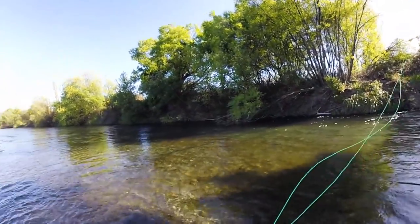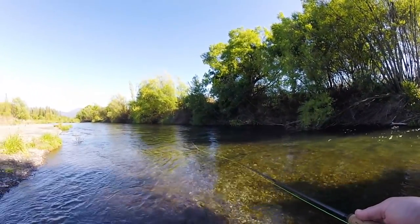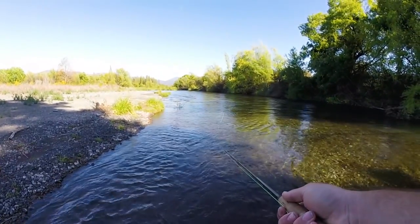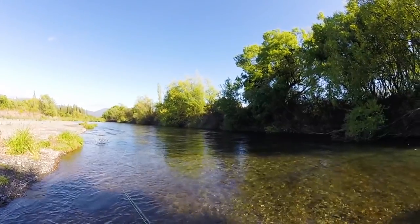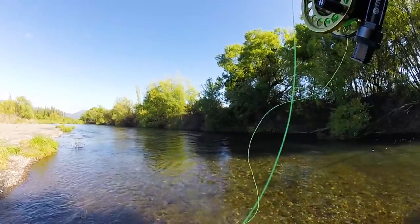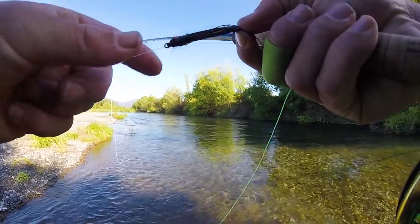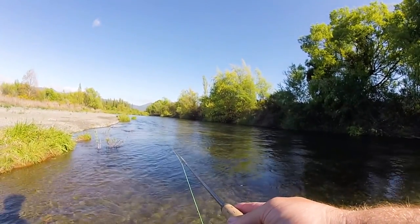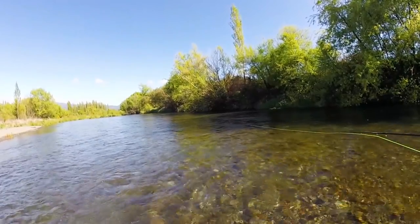So I've taken a few steps now just so I can cast in behind that log, that branch there. Fish. Oh, come on! Why don't these flies stick? Man, that's annoying. Oh, what? That was a good fish. Come on. I mean, it's got a hook. It feels sharp. It's hurting me. So I've hooked three fish, I've touched three or four fish, in far less than 100 meters.